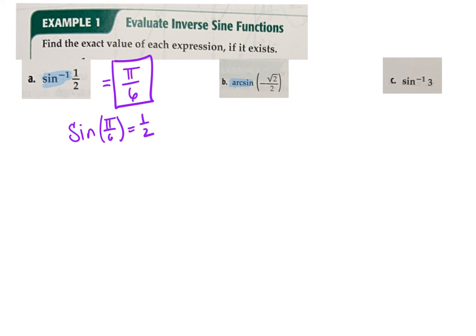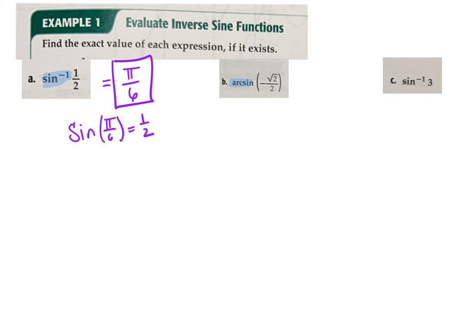Because we're going from negative pi over 2 to positive pi over 2, you don't even have to worry about saying 7 pi over 4. You can say negative pi over 4. It's just going to drop you down. So if it's positive, you're going to use pi over 4. If it's negative, you're going to use negative pi over 4, because it is negative pi over 2 to positive pi over 2. You're going to give me your negative angle there, okay?